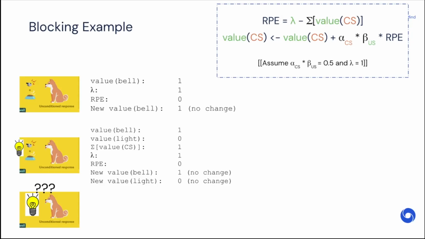There's one thing that will make a difference, and that is if we swap the order of the things. Right now we're presenting them simultaneously, but you could imagine the light comes on, and then 2 seconds later the bell comes on, and then 2 seconds later the food comes on. In that case, the light would get all the predictive strength for the bell, which would get the predictive strength for the food, and in that case, you would increase your associative strength.